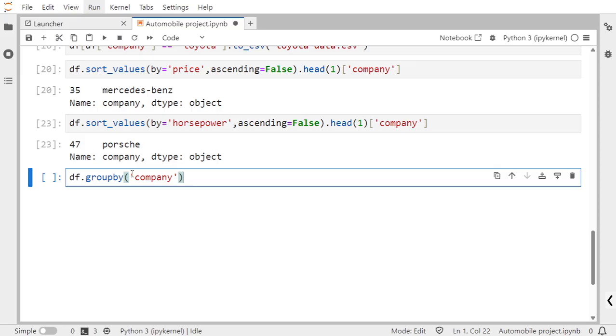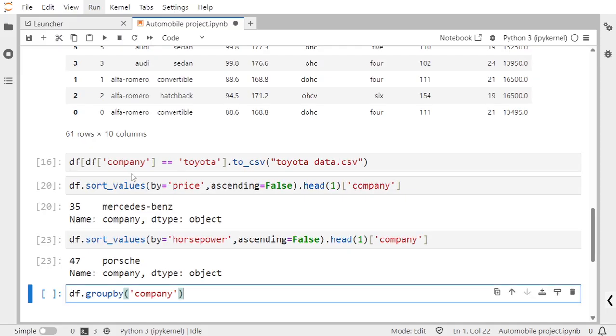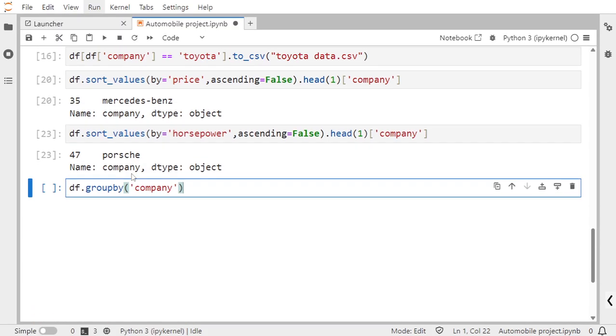After creating a group, it will create the group, but we want an average price of every company. So we have to specify that using a square bracket, we will pass the column which we want to average. We can pass more than one column by passing a list in it. We are working with only a single column, so we can just pass it with a single inverted comma.